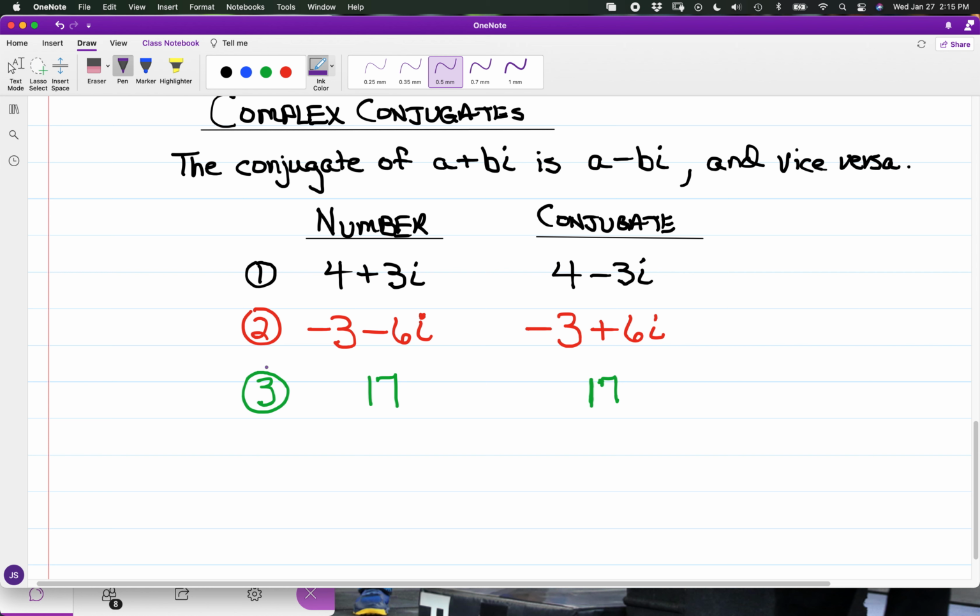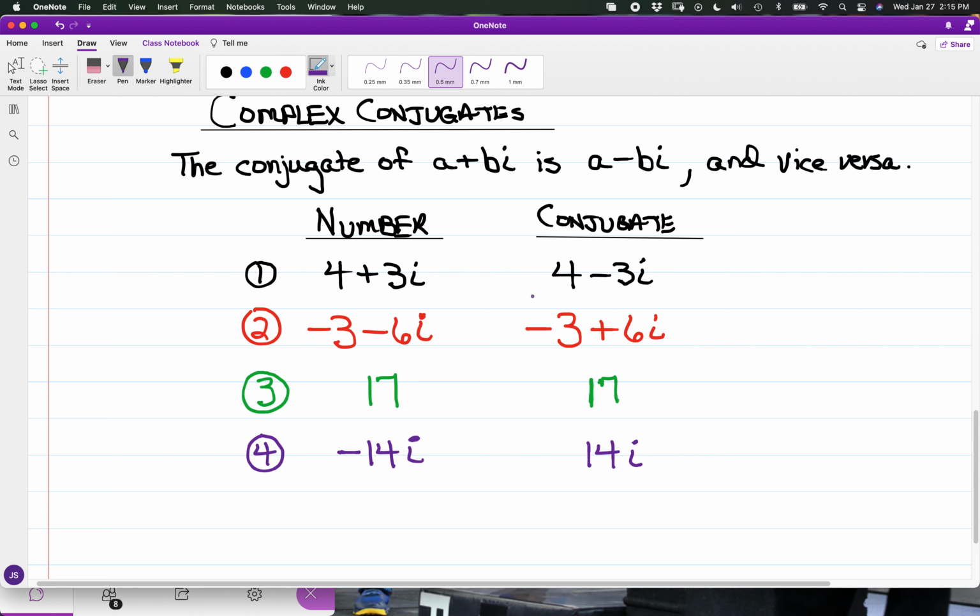And as for what we have, let's say you have the number given as negative 14i. Well, the conjugate here, you're going to take the opposite sign of the i term. There's no indicated term in a, just where we have bi given as negative 14i, and the conjugate is going to be a positive.